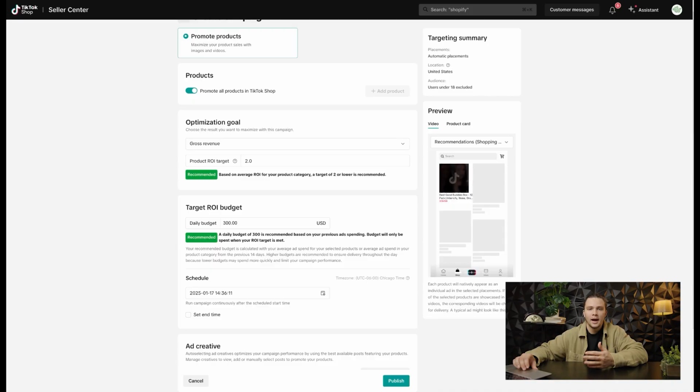However, if you haven't had promos running, can't afford because of commission to run ads behind a certain item, I totally understand, in which case you're just going to flip this off, click add product, and add your specific products instead. Throughout this, you'll notice too, the more things you let the ad platform do on its own, generally speaking, the better it's going to be.